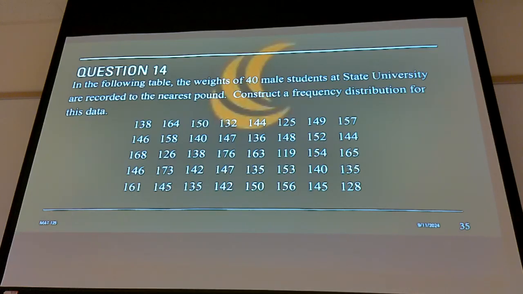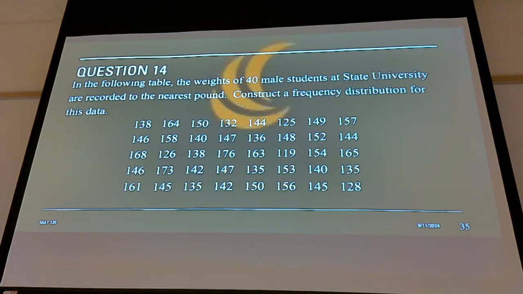You need a width for each class. Maximum minus minimum, so take the range and divide it by the number of classes you have. That would be your class width.